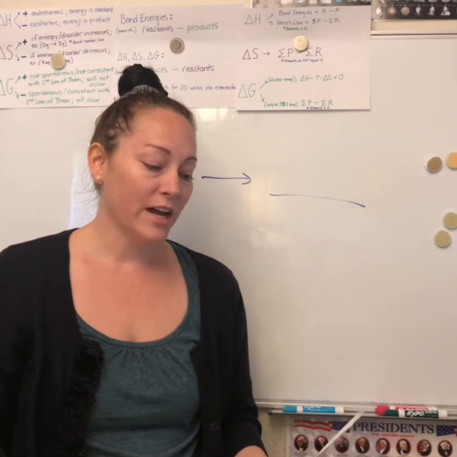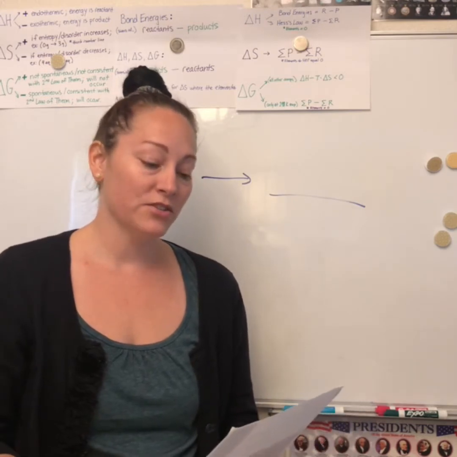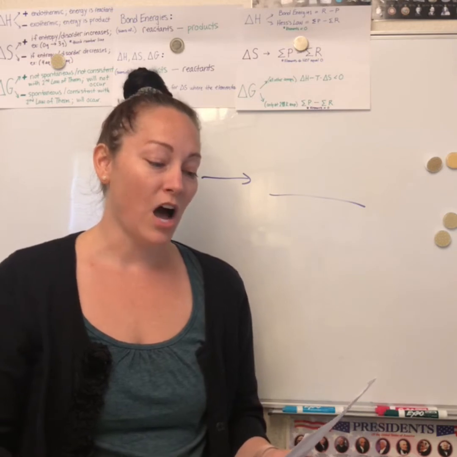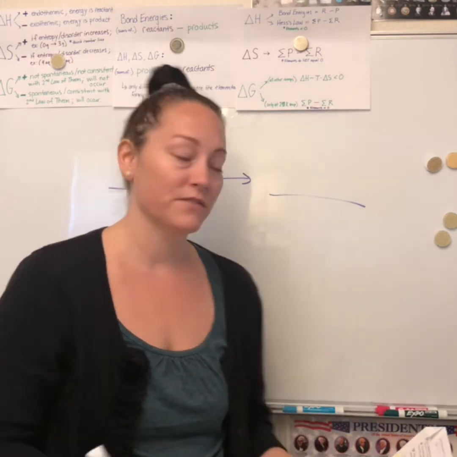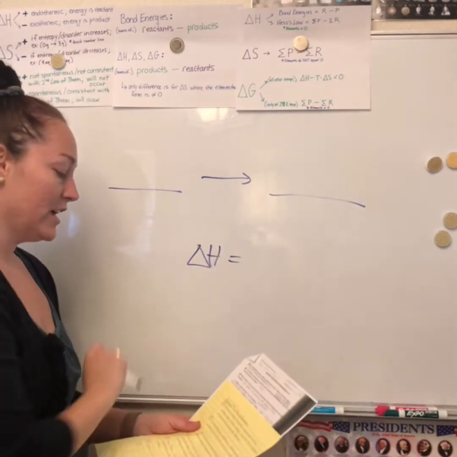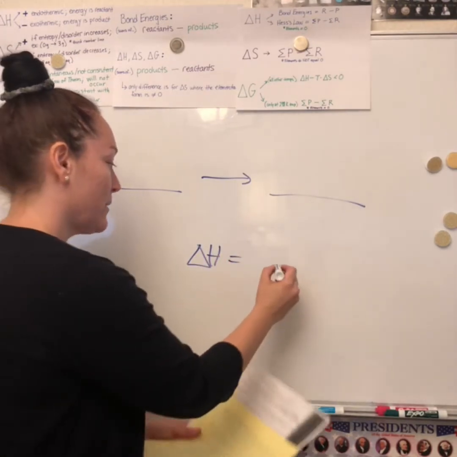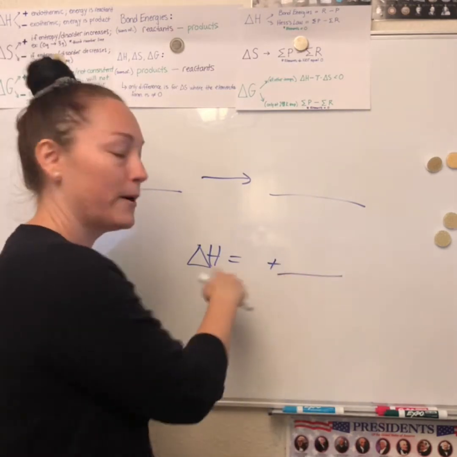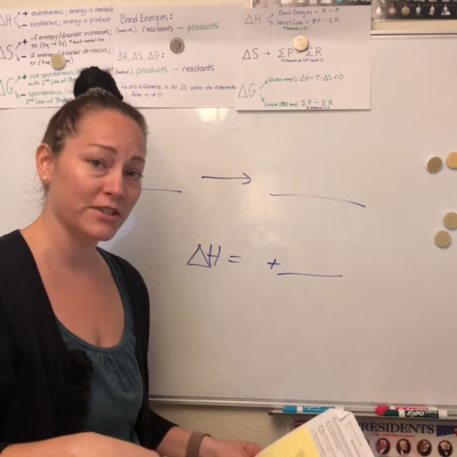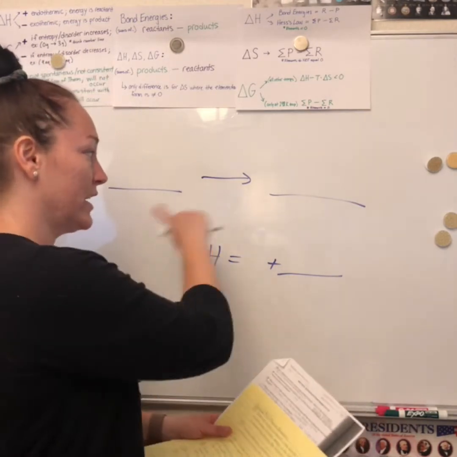All right, number 2. If a chemical reaction has a positive delta H or positive enthalpy, will the beaker that contains the reaction feel hot or cold once the reaction is finished? So what they're really asking you is, if you have a delta H that is positive, so if you get a positive number when you crunch that out for enthalpy, a positive change in energy, which side is that going to belong to?